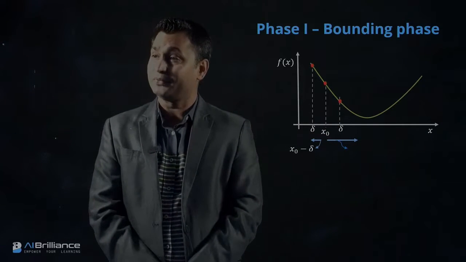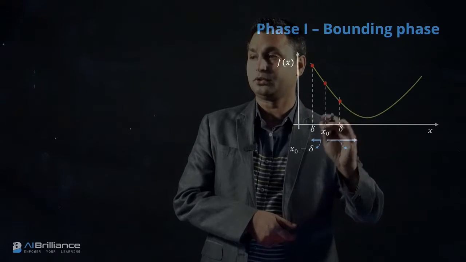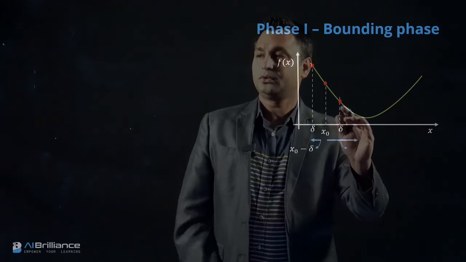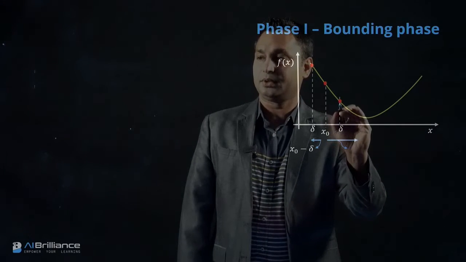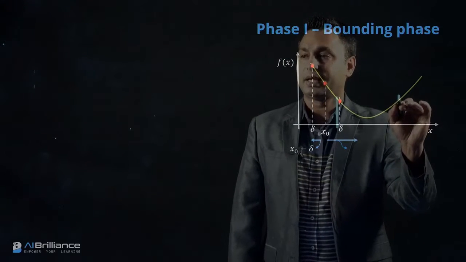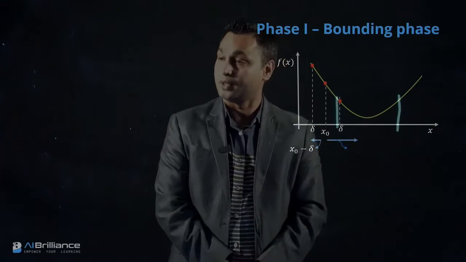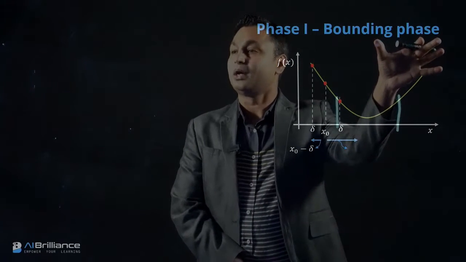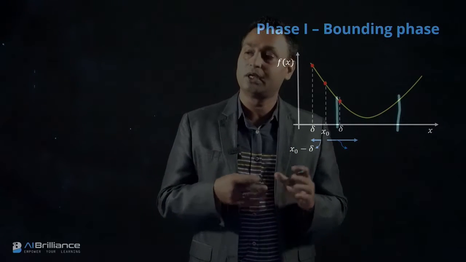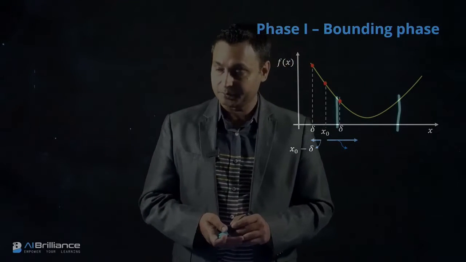So the first step of that location would be something like this, where rather than searching the whole space from here to x right here, maybe we can make the job of the algorithm easy by saying, you know what, I know for sure that the solution lies between these two bounds. Why don't you search just within these two bounds itself? And that is essentially the bounding phase. So the first step is to write an algorithm that will help us in bounding and finding the smaller interval where the optimal solution lies.